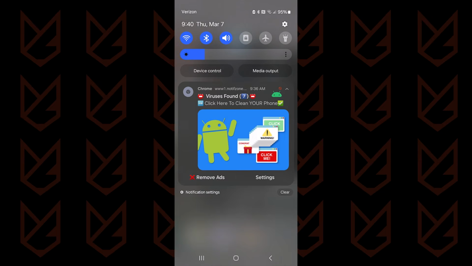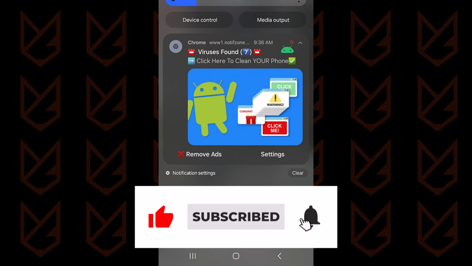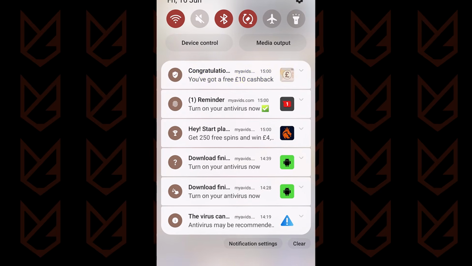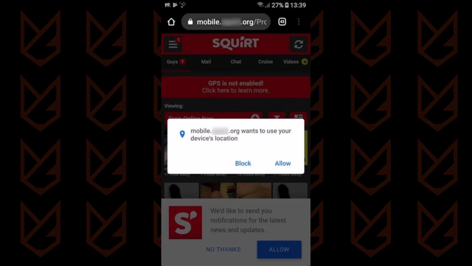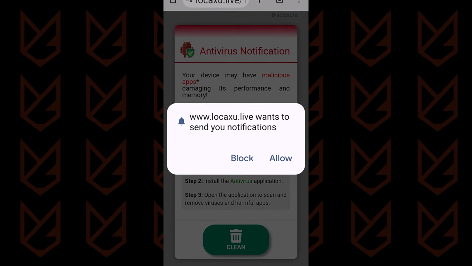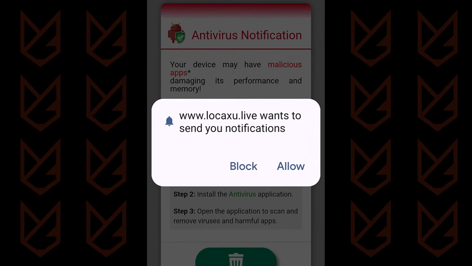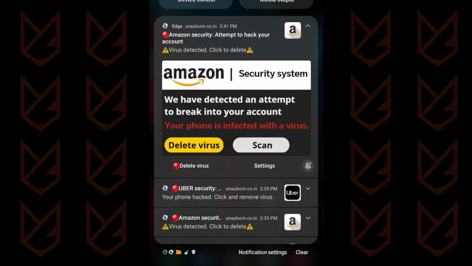Are you receiving notifications like, "Your phone is infected, virus detected, tap here immediately," or "Congratulations, you've got cash back"? These messages look scary, but in almost every case, they are not viruses. They're simply notifications sent by websites that you accidentally allowed on the Chrome browser. It usually happens when you visit an untrusted web page, which asks for "allow notifications," and you allowed that. Thankfully, removing them takes less than a minute.